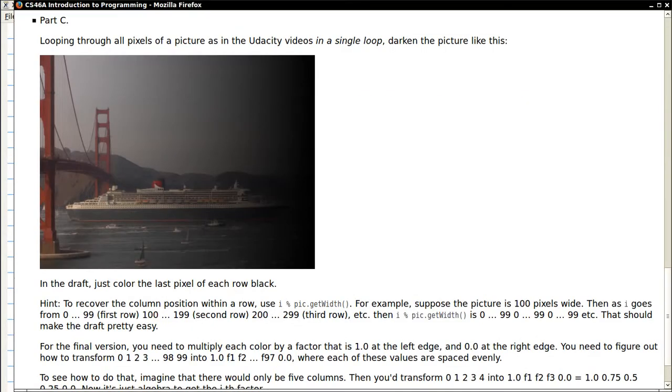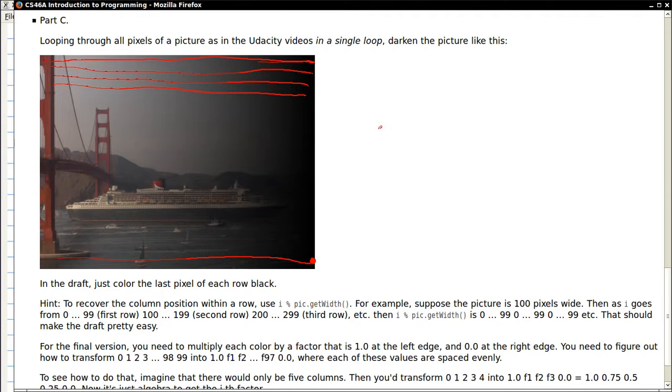So the idea is that if you have this picture here, i goes from 0 to a very large number, and each time one pixel row here gets scanned through, and after lots and lots of pixels, eventually we would be picking up the last pixel here.